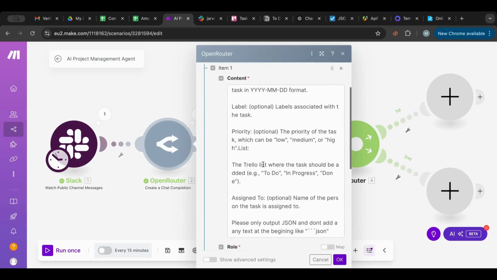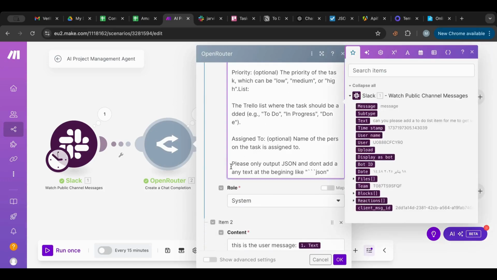That is weird. Important, please only output JSON structure, and do not add any text.